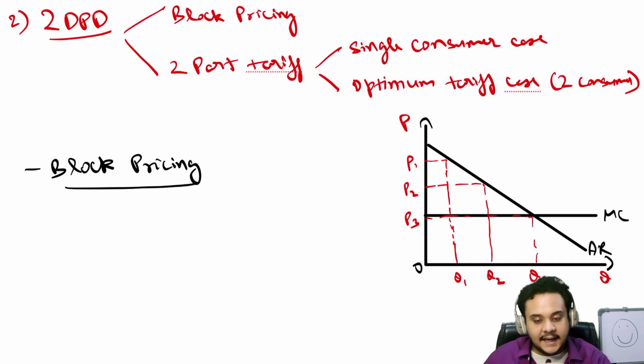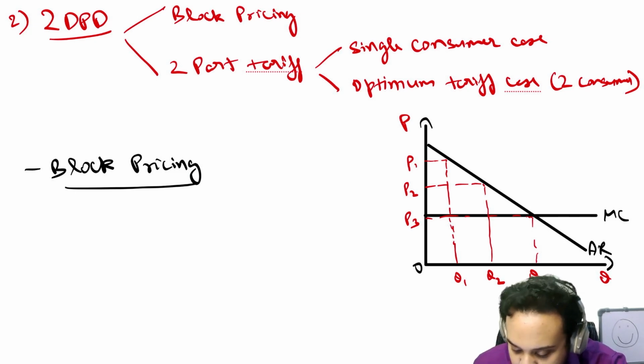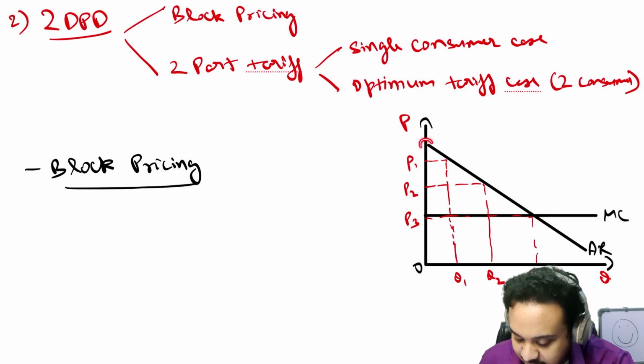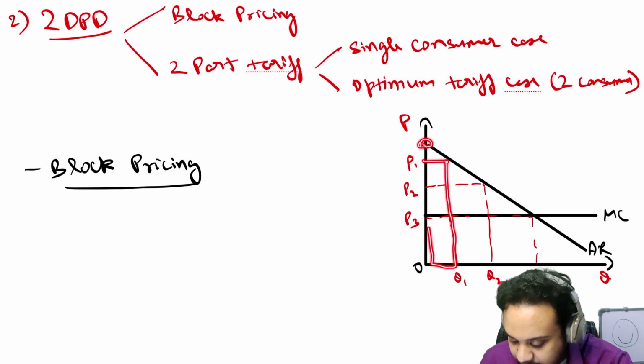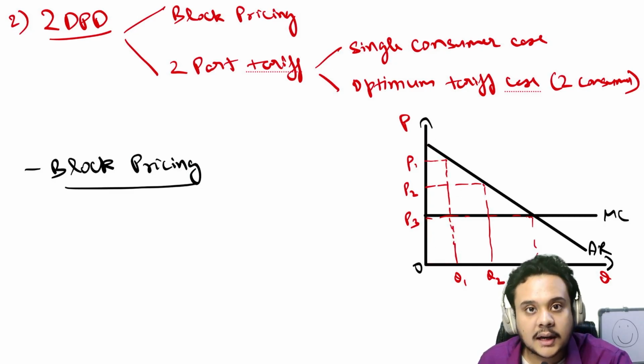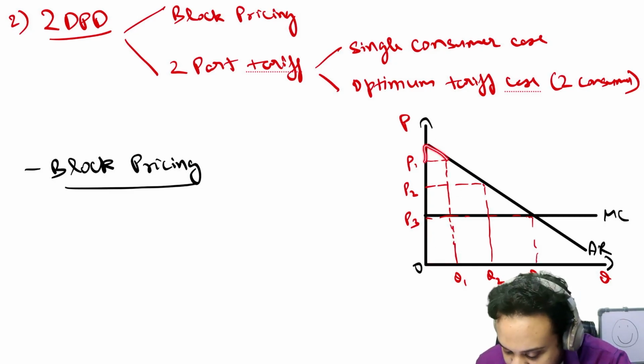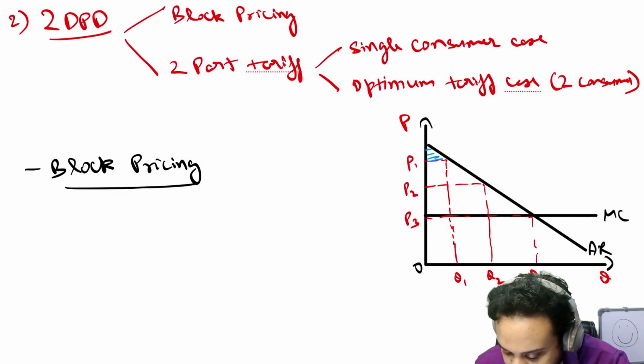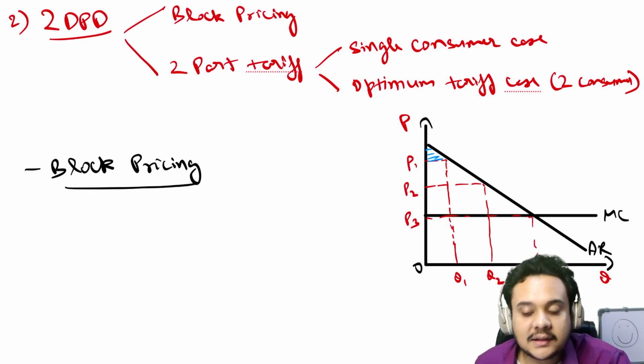So do you see any consumer surplus here? Right, because that will be the only way that this is different from the first degree price discrimination. We are going to draw that in blue. Let us see. In the first case, you can see that the maximum willingness to pay was at this point, but the price that the whole block is paying is P1. Okay, it is P1. So this very small triangle, I know it is very small, but still there is some consumer surplus is still there.